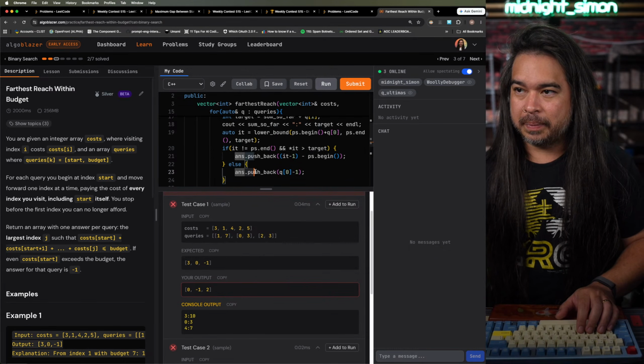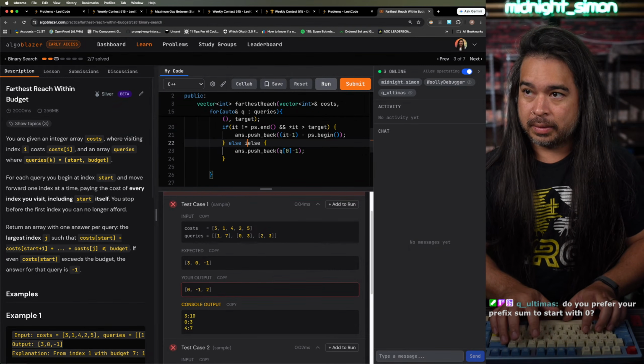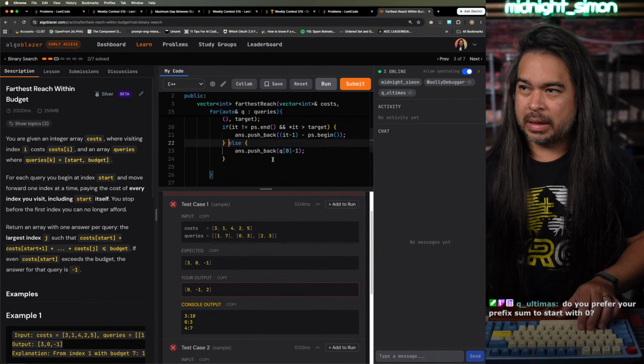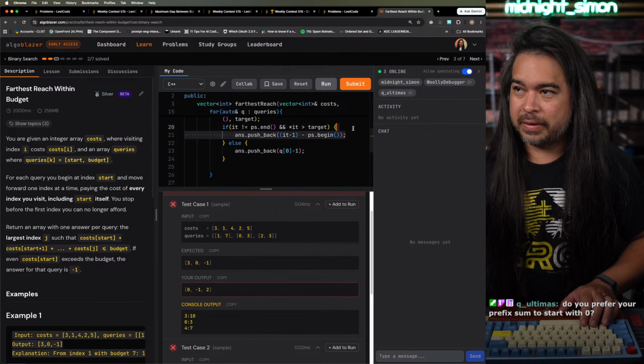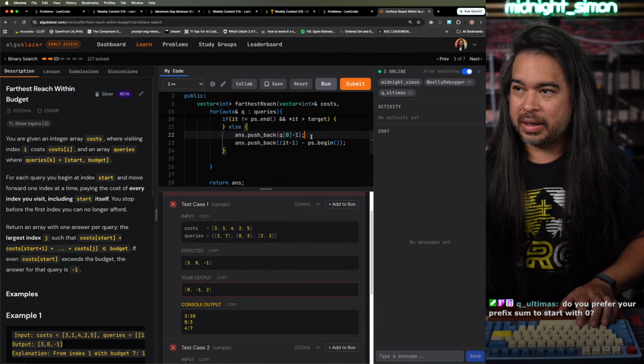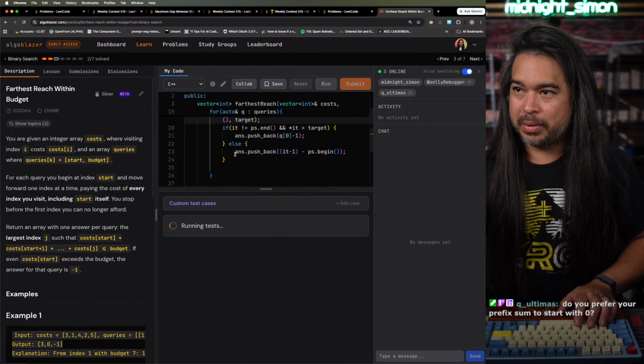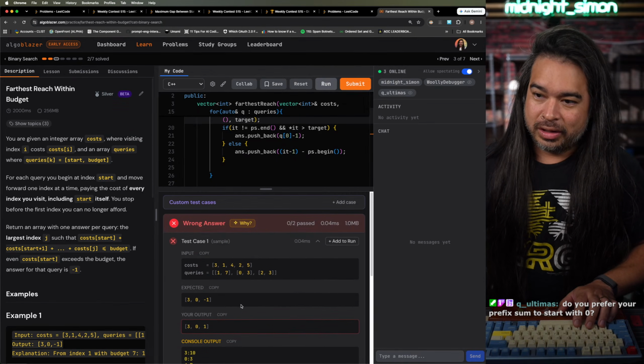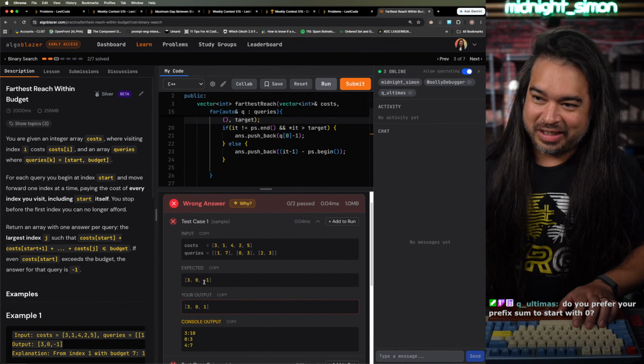I see. I think these are reversed. So if it's greater than, we can't make it. But if it's equal to, then we put the index there. Jesus Christ, man. All right, this last one. It should have -1, but I'm having a 1.